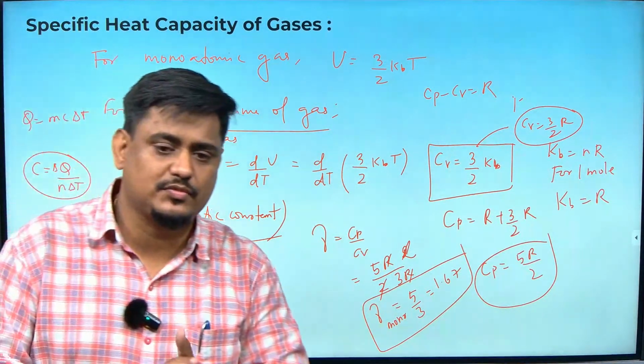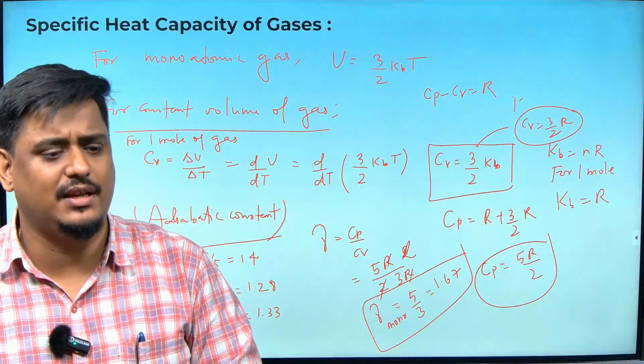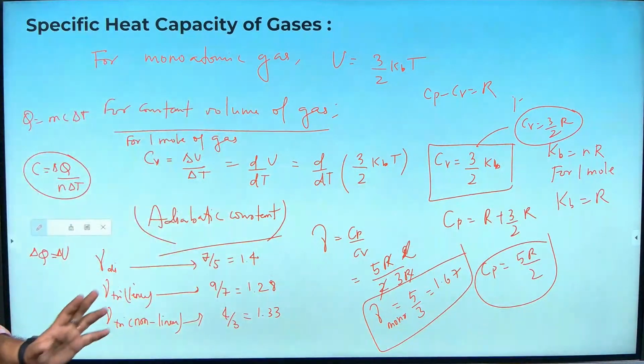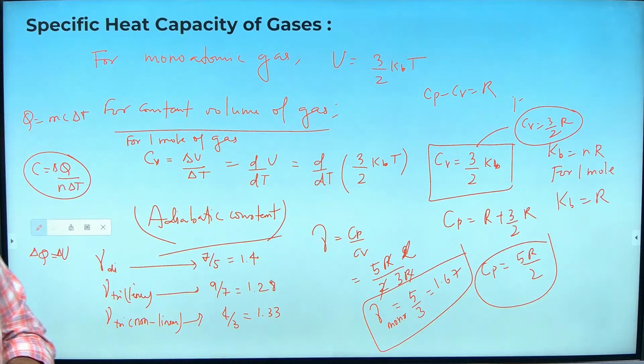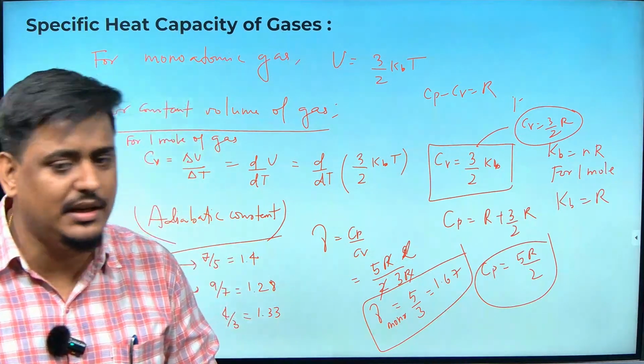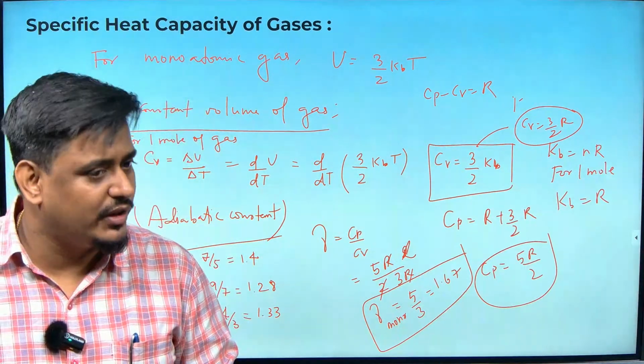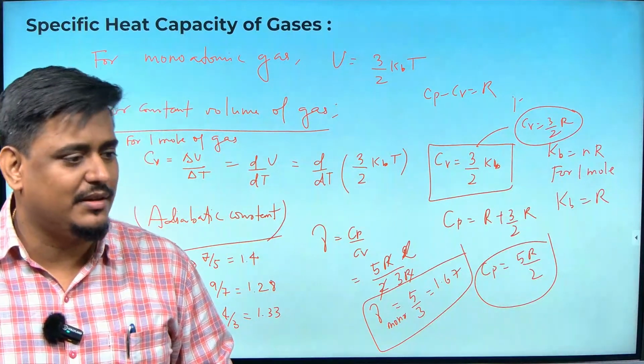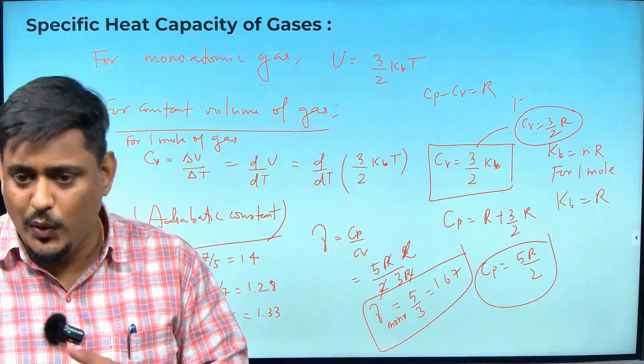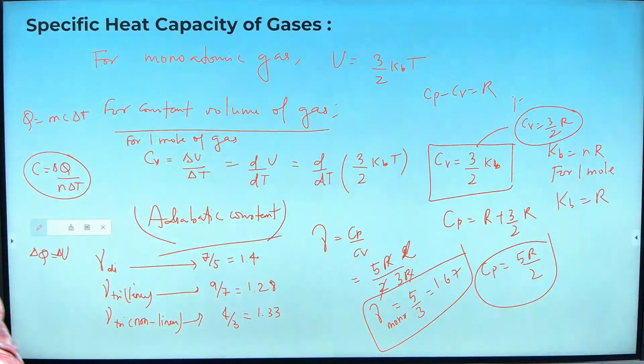So I'll wind up today's class. You can copy, I'm not going to erase it. But everybody, please practice how to find gamma. Don't leave it. I know some of you have not done it now. What is the gamma of diatomic, triatomic linear, non-linear? Do it by yourself. It is a practice for you. Find Cp, find Cv, find gamma. We have one topic remaining, mean free path of gas, and specific heat of water is also there in this chapter, which we will discuss in the next session.